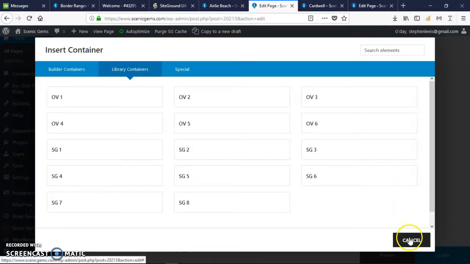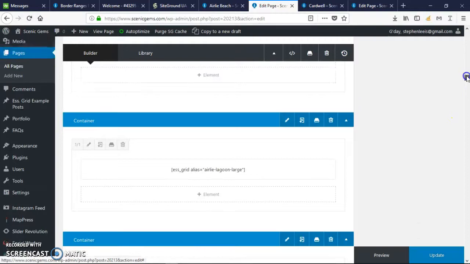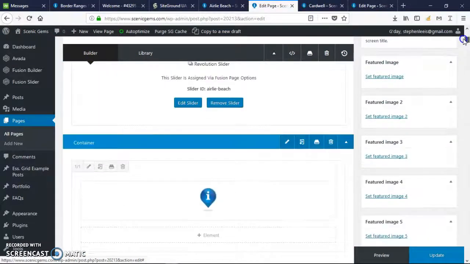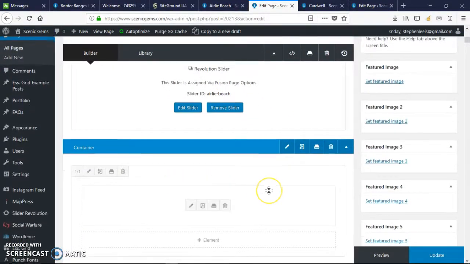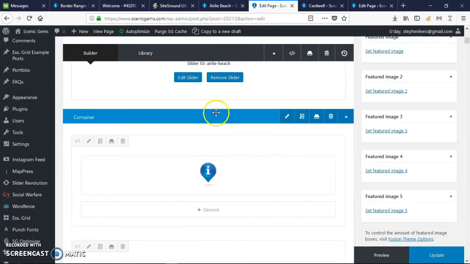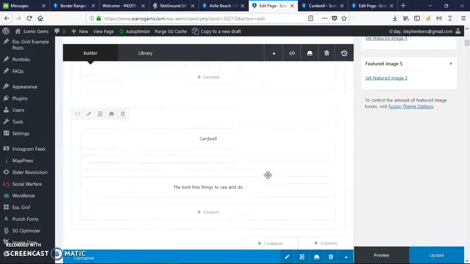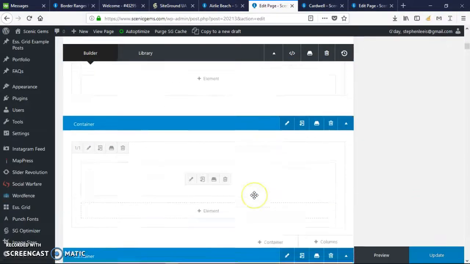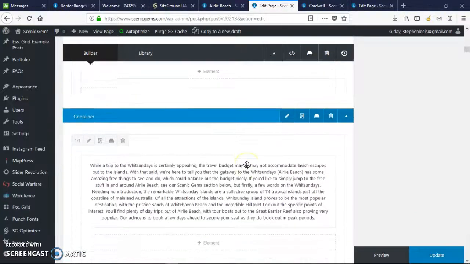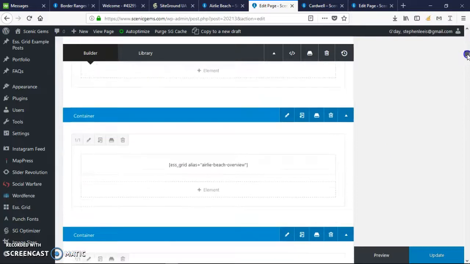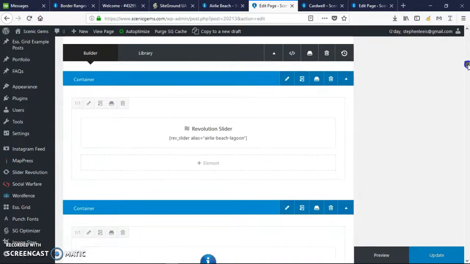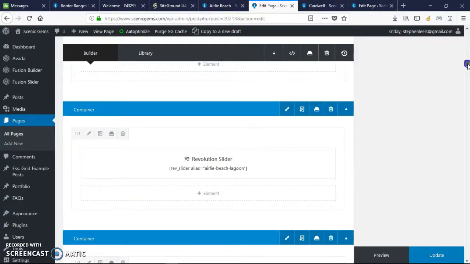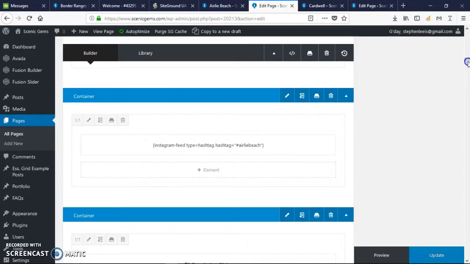So what do I mean by that? If I come to the very top of the page, excluding this one, because that's not a Fusion container, this is the overview section that I'm talking about. So 1, 2, 3, and I'll just go a bit faster, 4, 5, 6.